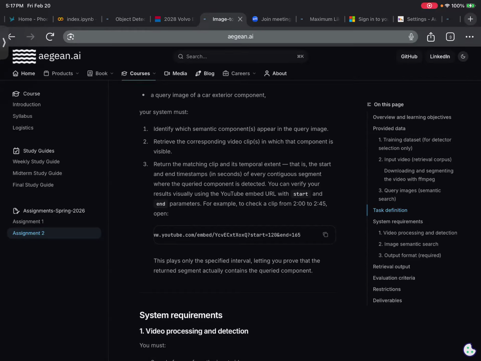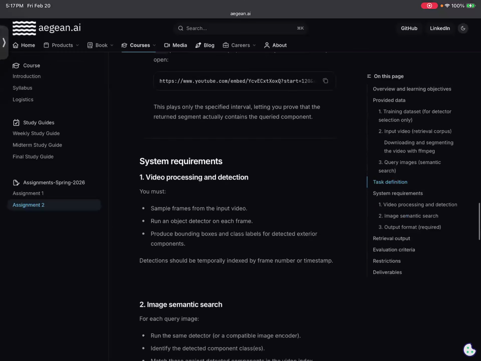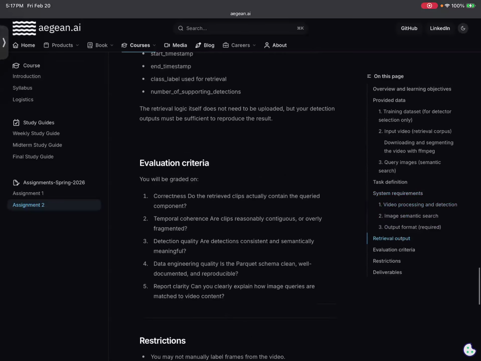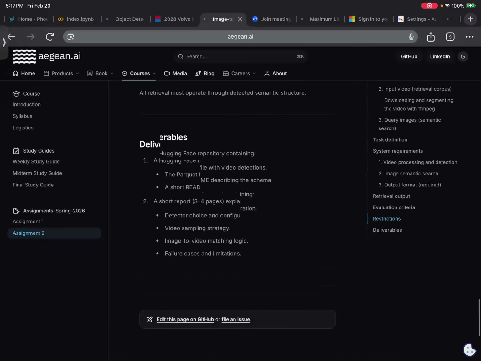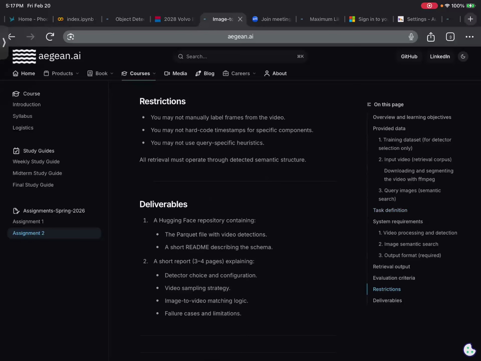Gotcha. So do you want a file containing those? Either a file or a Parquet file or any other format, since I'm not asking for it now, and some of you may already have submitted it. I have no idea if you already submitted it. But I think if you have the clips, you have the logic for the clips, storing them in a Parquet file is the best thing because someone could even click on that Parquet file in a web interface and see in a Parquet file viewer and get the video clip in a very straightforward way. Gotcha. Okay. Thank you. All right, no problem.